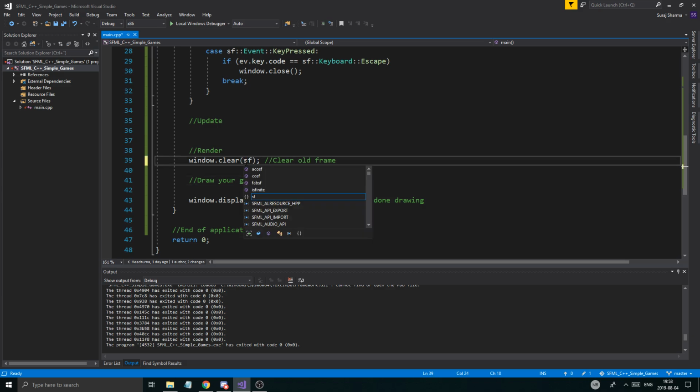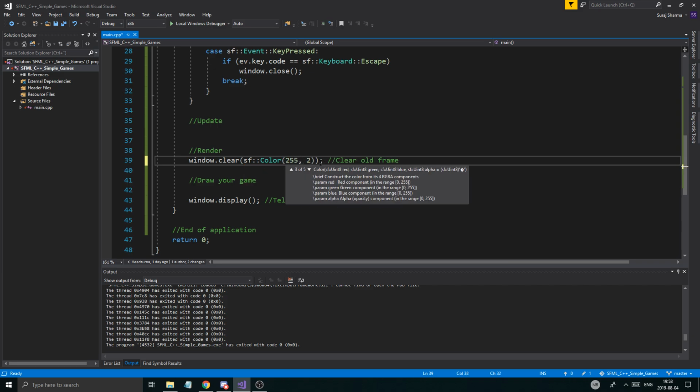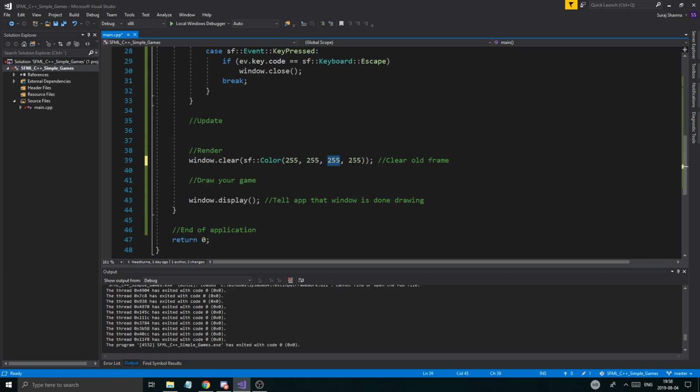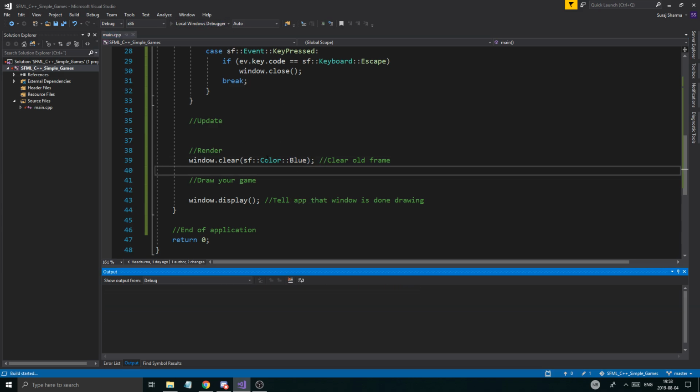Now we're going to clear it with an SF color. And then you have these quick colors here. So I don't know what I want to clear it with. What do you guys want? You want blue? Let's try out blue. So you can try all those other colors out. If you want a specific color, SF color, you can give it 255, 255, 255 is white. Okay, and this is the alpha channel, how transparent it is. You can change this red, green, blue, how much you want. It goes from 0 to 255, okay? So you can play around with that if you want, if you get bored waiting for the other video. But here you go. I just want to clear it with a blue color.